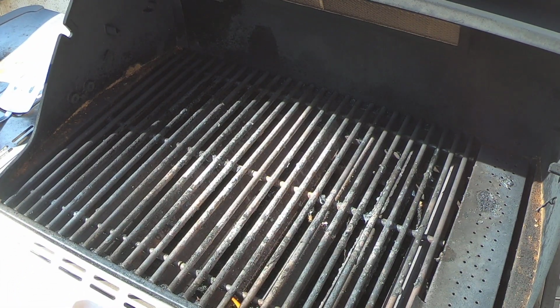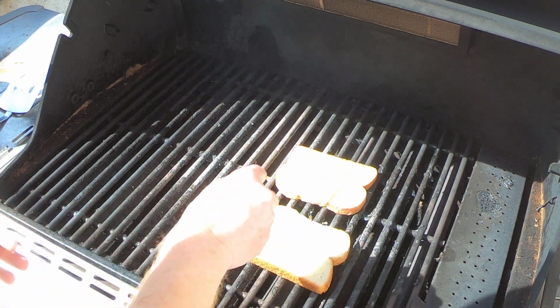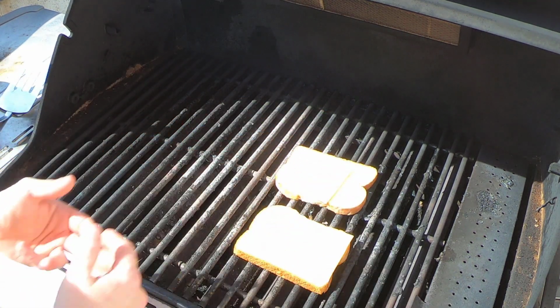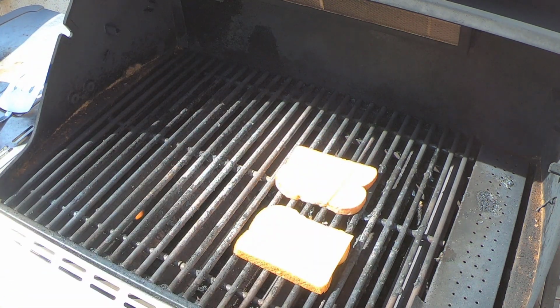Okay, so now for the regular grilled cheese. This is just your standard grilled cheese. What I'm going to do is alternate my cheeses so I got good coverage. If you want, you can take another slice and fill that in, but it's just going to run all over when you're dipping it in your soup. So we're just going to do it like this. Honestly, I don't really care about regular grilled cheese.